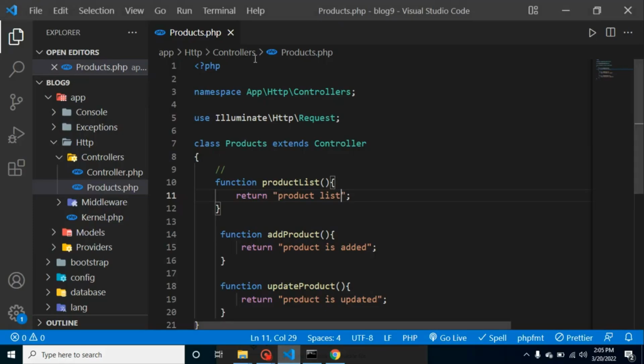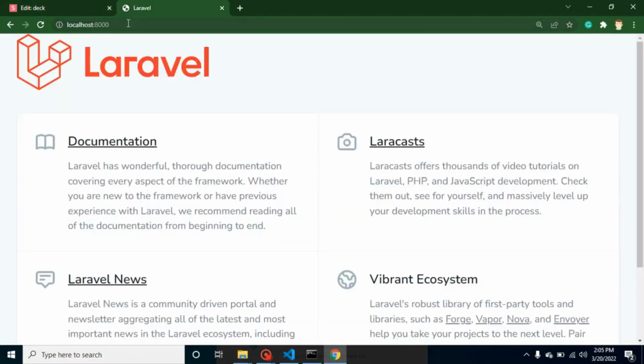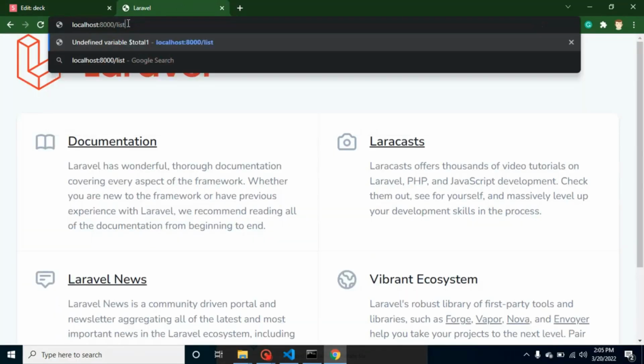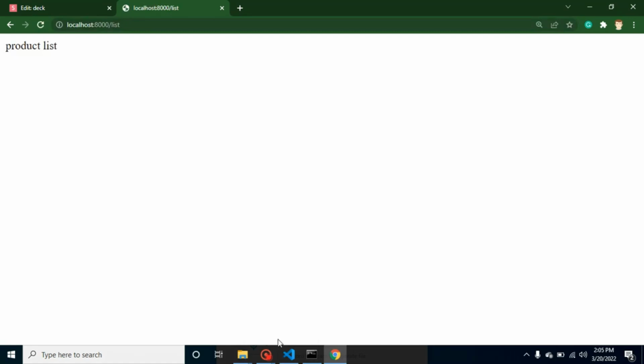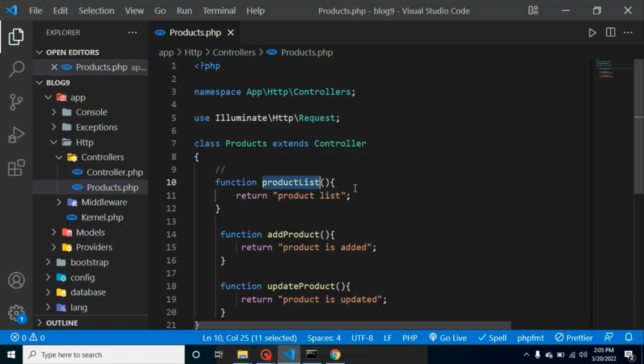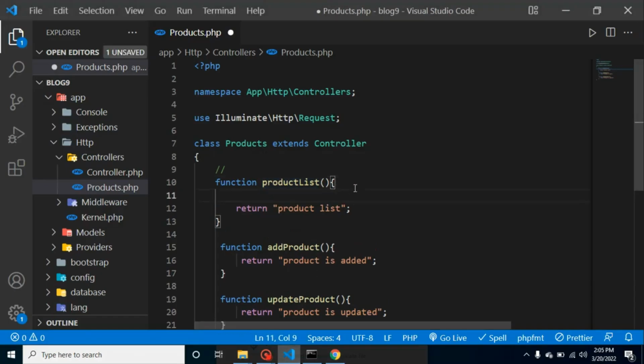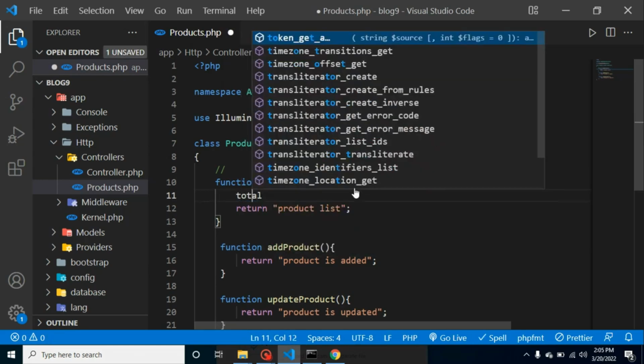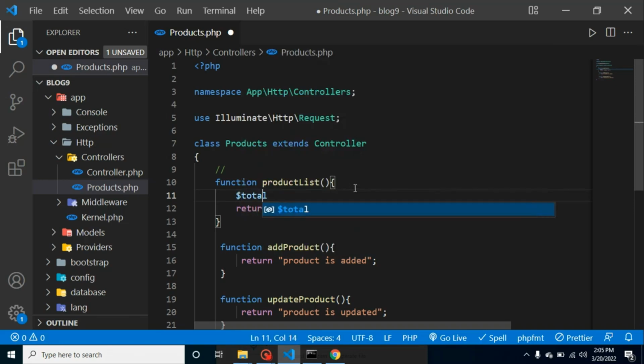So see, I have a controller with the name of products, and here we have a product list, right? You can see that, and we are getting output on that route. Okay, so let's say I just want to provide the number of products. So let's say I am adding a variable here, total products.